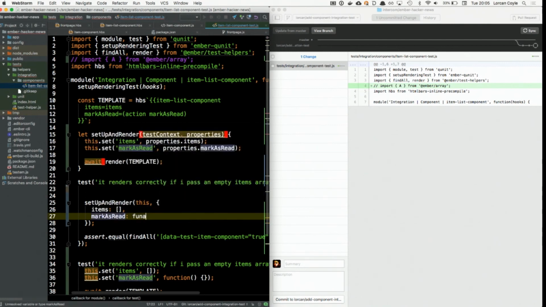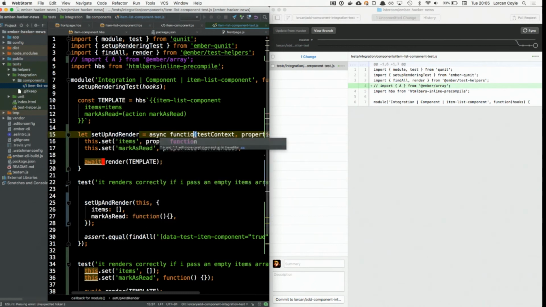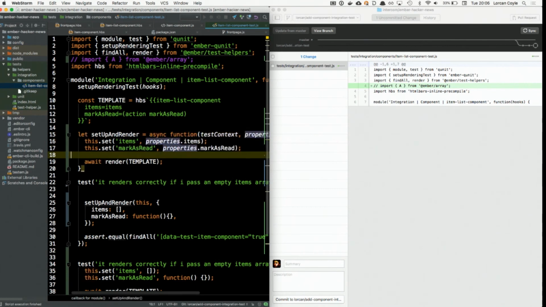Oh, I'm using an await here, so this needs to be an async function. Does that make sense? This needs to be updated to the test context. Yes, absolutely. So this should be test context, that's it.